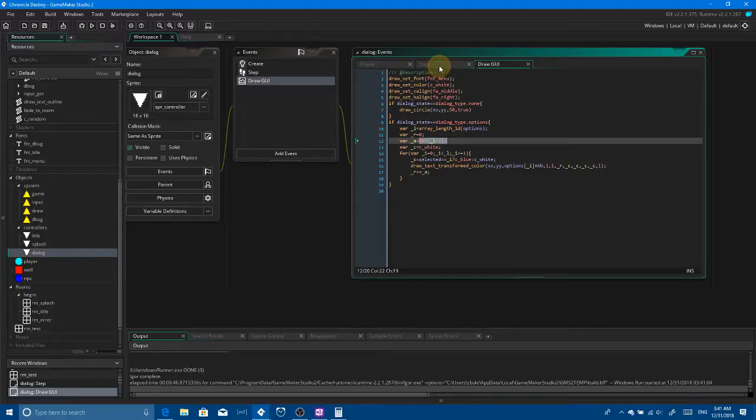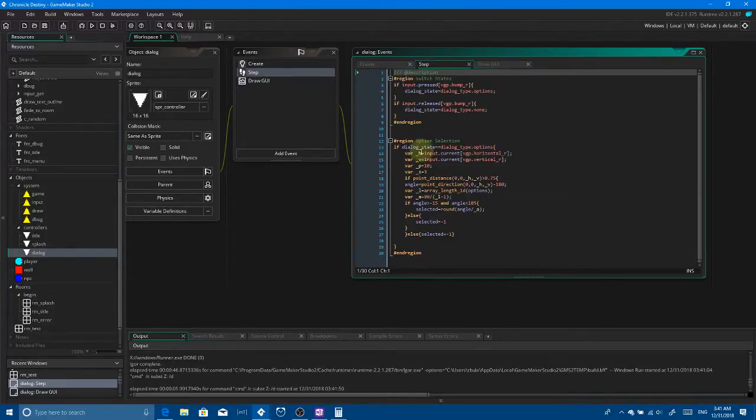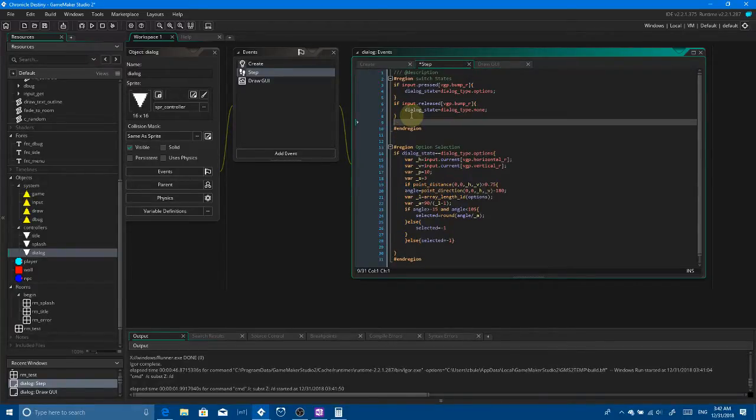On step, there we go. So if, when the right bump is released, okay, it's slowing down for some reason.